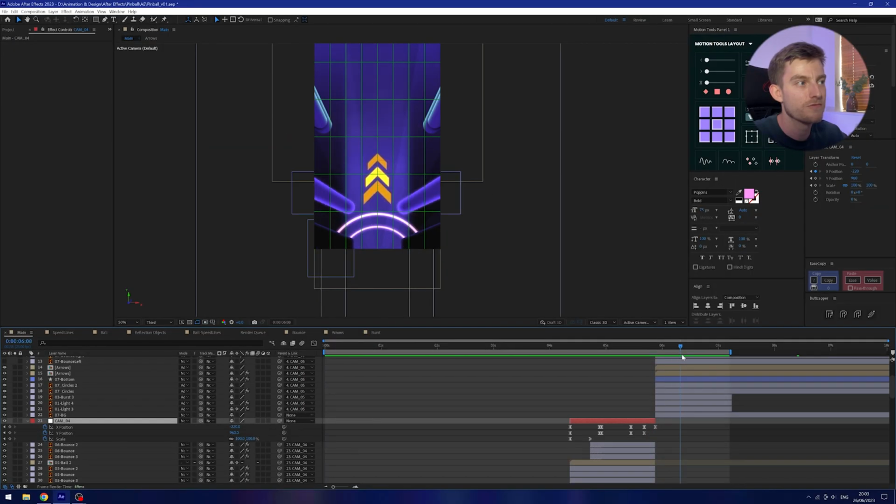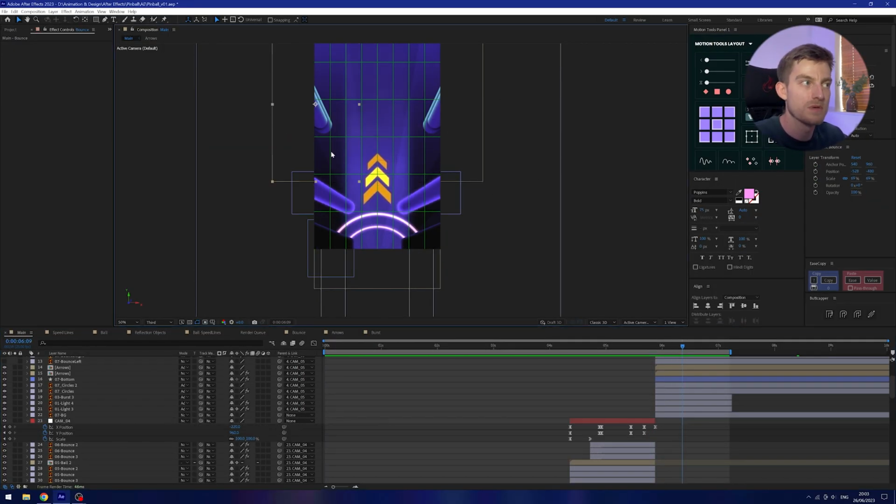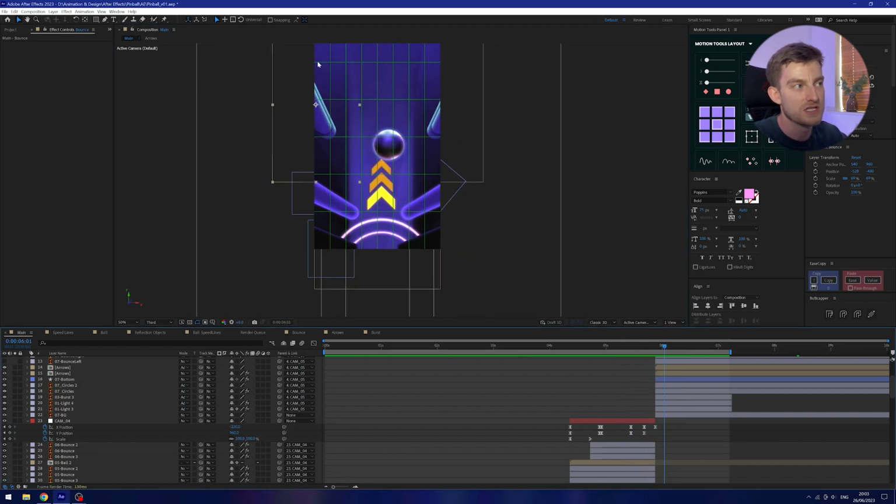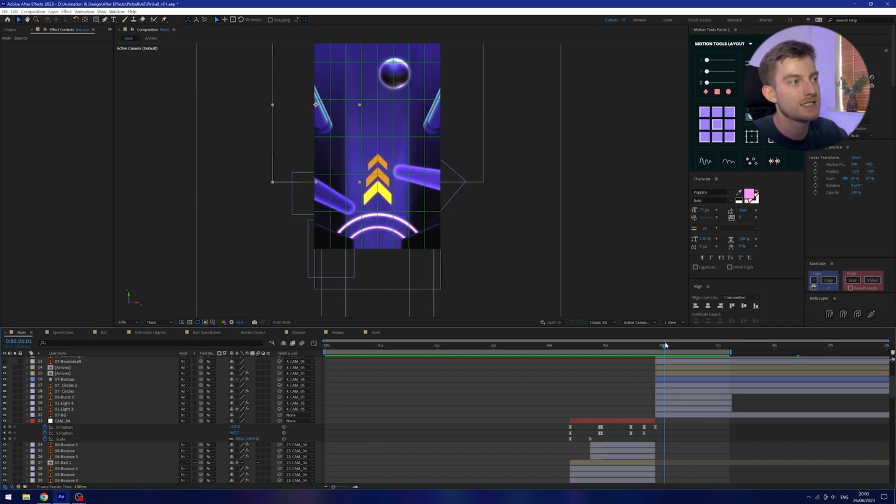Now, I actually built this as 2 separate scenes and ended up merging at the end just to add a bit more depth to the animation, because originally these 2 wedges weren't going to be in this end scene, but it looked really strange cutting from this part where we're zoomed in to then not seeing them in motion. So it worked out quite nice. But it's always important to go with the flow of your animation and not just necessarily stick to the storyboard if it's one of your personal projects. You've got to do what's right, and sometimes it's good to deviate from the storyboard to get a feel for the motion, keep that rhythm going.